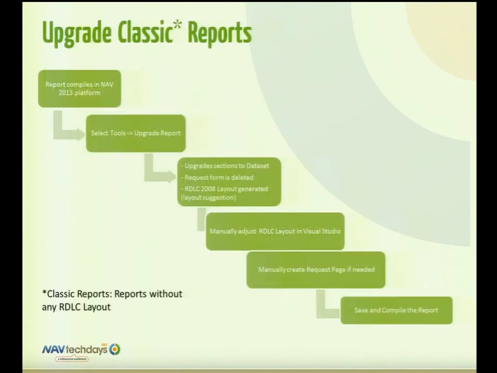And if you come with the classic one, you can see here the step from Select Tools, Upgrade Report, where we will do the upgrade of the dataset, but that's where the layout suggestion is kicking in as well. And when you're done with that one, you still have the work as you would have had if you started doing RDLCs in 2009, where you have to go in and do the final modifications for your RDLC, so you can get the report as you would like it. Request pages are not taken in the upgrade loop. You still have to do form transformation on those, and you will have to do that with the tools shipped in 2009. There's no form transformation tool shipped with 2013.